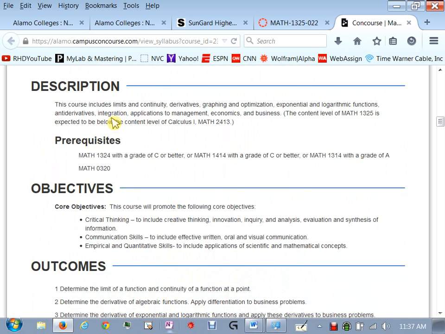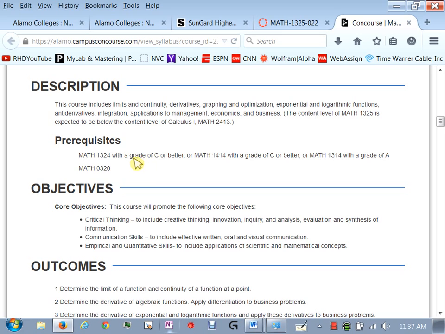All right, description of the course. This course includes limits, continuity, derivatives, and so on. A lot of this doesn't make sense at this point. I will just say this about the course. We start with limits. It's a very unusual idea, and usually students get a little hung up on it in the beginning. Just realize that it does get a little better. After you get through limits, the rest of it is a little bit easier to grasp. So if you feel like you're stumbling in the beginning, don't worry about it. It's pretty normal. Also, this course is very disconnected from Math 1324, so there's not a whole lot that you need from the prerequisite in order to do this class.